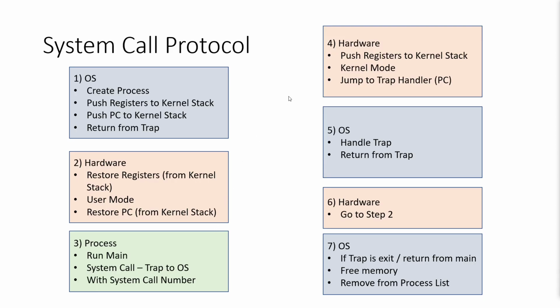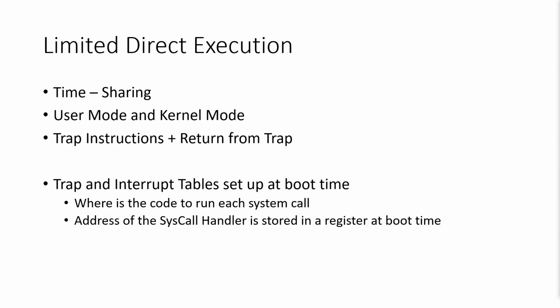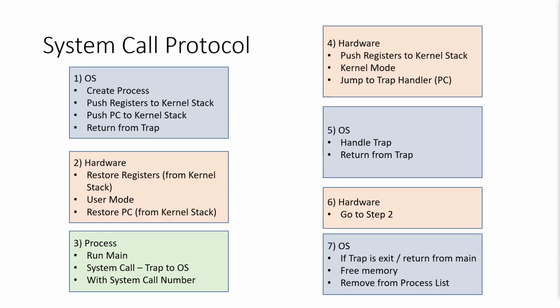After that, we have the system call. That's going to move back to the hardware. It's going to save the registers on the kernel stack, save the program counter, all that stuff. Switch to kernel mode, and then jump to the trap handler. That's going to look up where the trap table is and jump to the instruction for that trap. Then, step 5, the operating system runs the code that handles the trap, whatever it is, and then we execute this return from trap instruction, which is basically step 2 over here. We restore the registers, switch back to user mode, and run the user program some more.